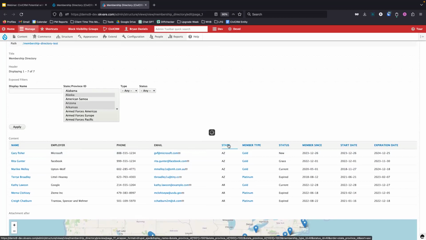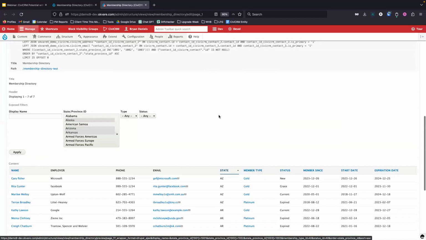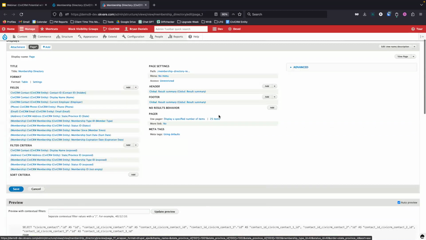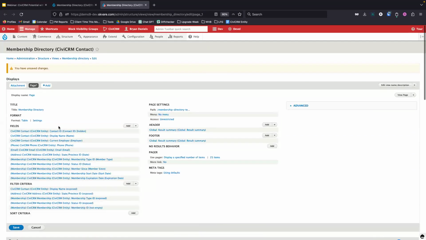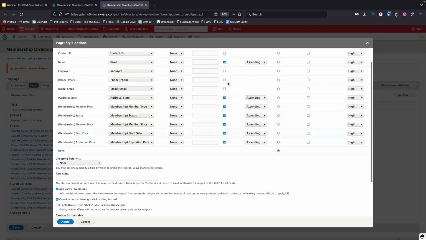These ones that are blue, you can click to sort. And we can choose which columns we want to be sorted by. If we come up here to the format section where we set table, in the settings, you can simply check the boxes for which columns you want people to be able to click. So that's why we're seeing some blue and some black.